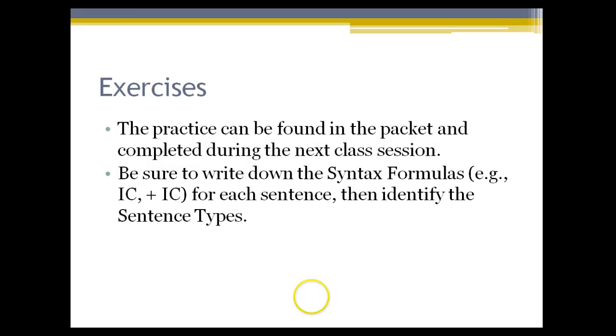Good job. Now, when you're doing the practice, I really strongly encourage you to make sure that you actually write on the syntax formula. I see independent clause, comma, fanboys, independent clause. Do that for each sentence, then identify the sentence types. Actually convert it so it looks like the table before you just guess and hope. Trust me, it gets more complicated after this lesson, so get off to a strong start by really knowing what you're doing. Good hunting.